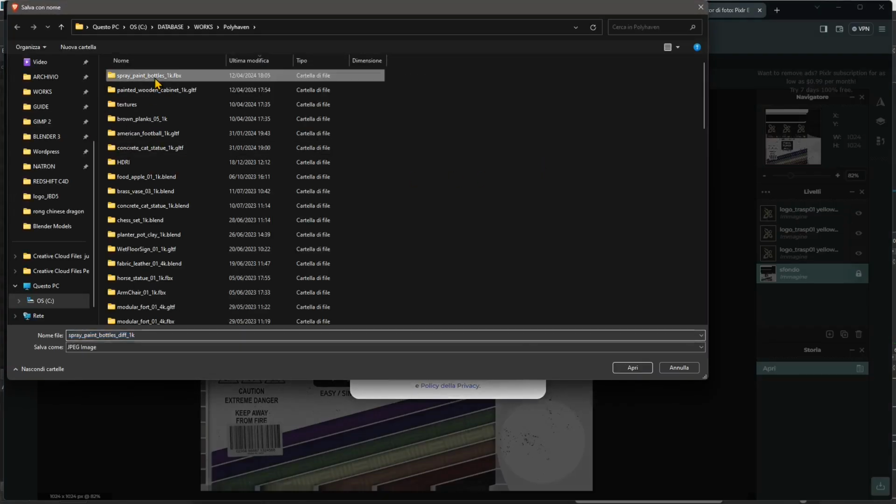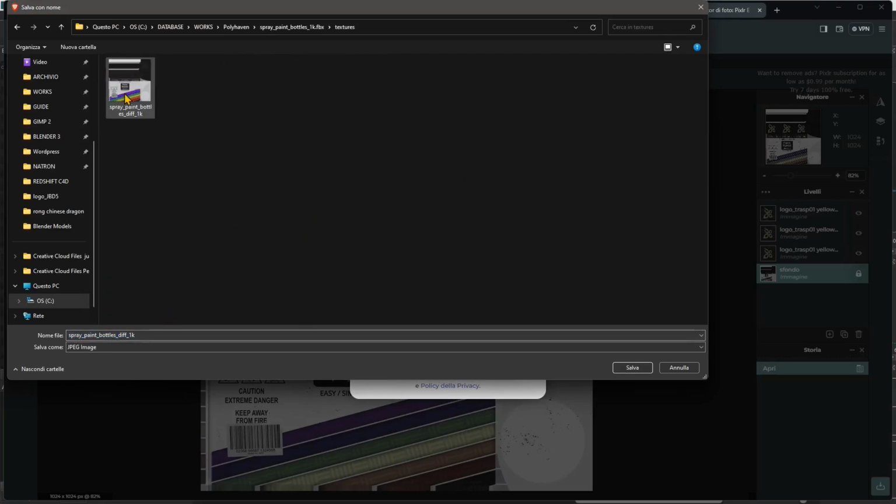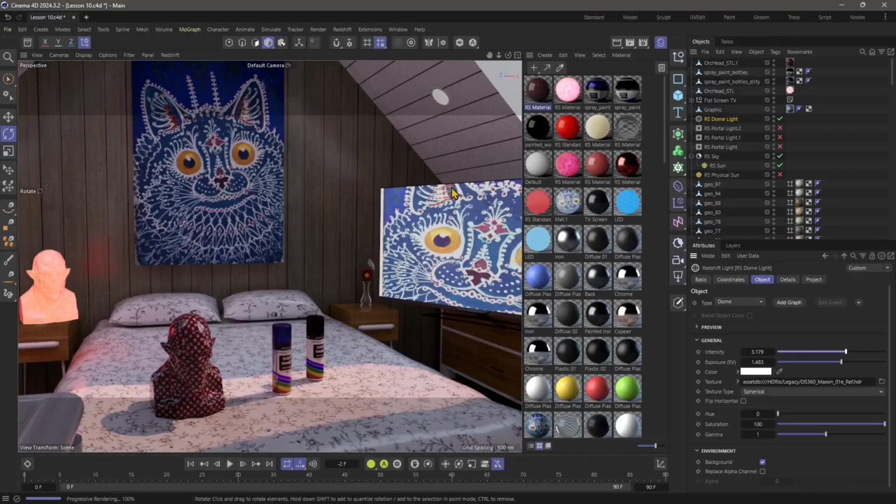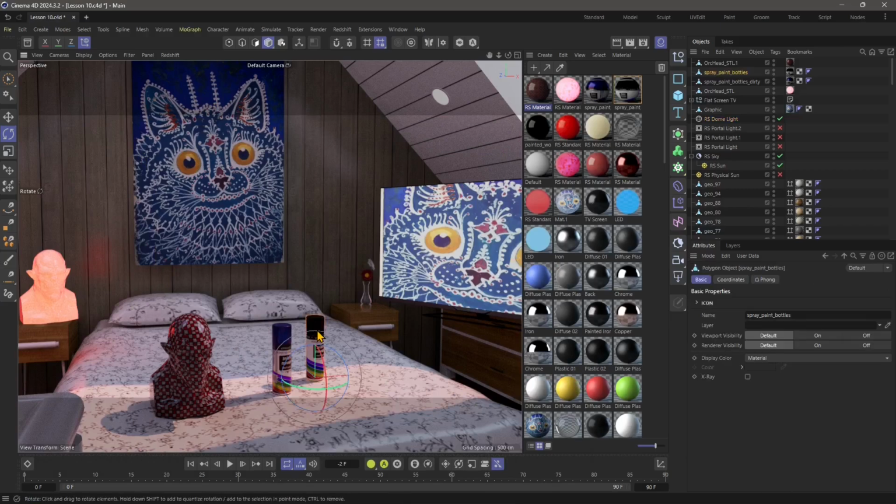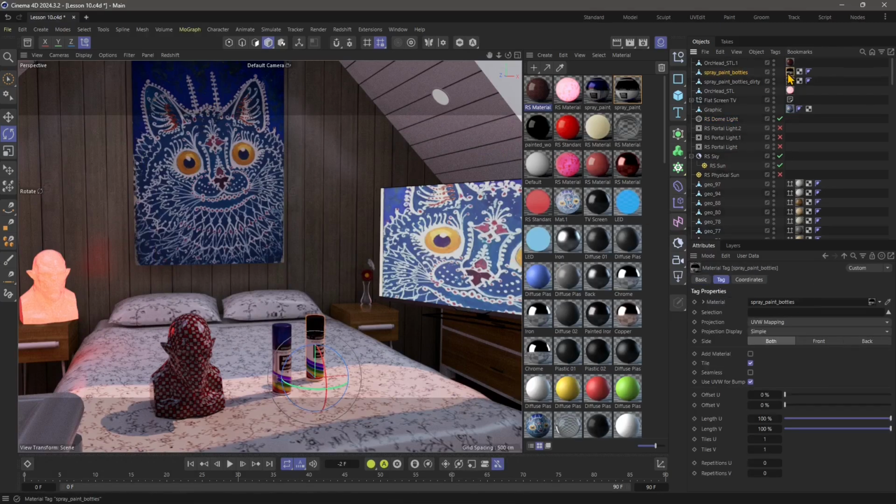And we're going to use that in this video. I'm going to show you how you can use it. So I'm just going to, well, I don't want to override this, so I'm going to save a variant, and then I want to apply it to that spray can. So I either change the original material or I create a new one.